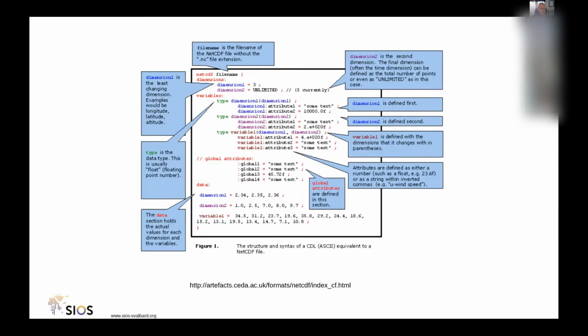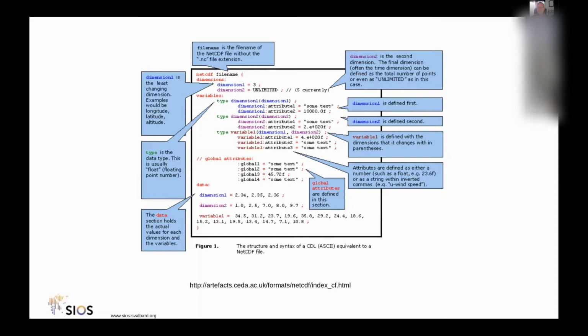Concerning the structure, if you want to dig into more details, I would refer you to this link down here. This illustration I've taken from the CEDA document in the UK. It basically illustrates what I did in the last one as well. You have the common data language specification of the data, and it's actually showing the different parts.